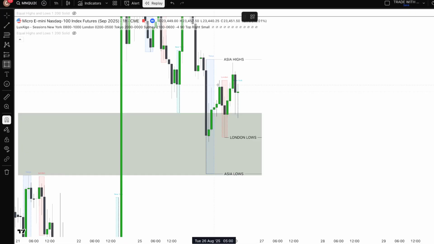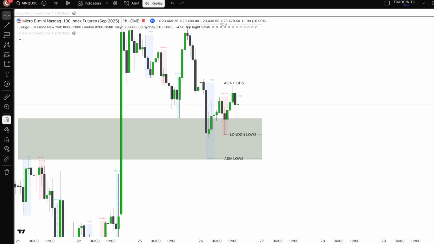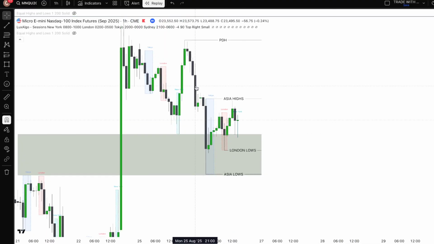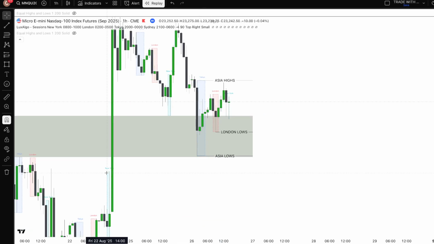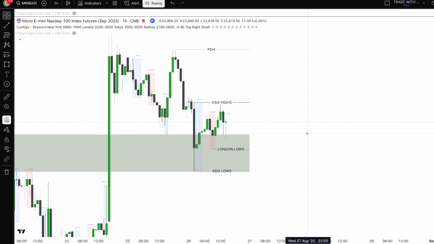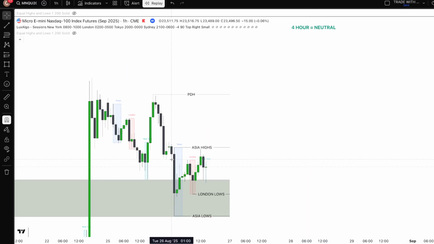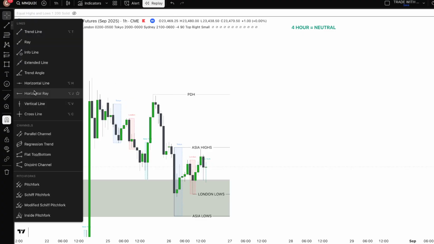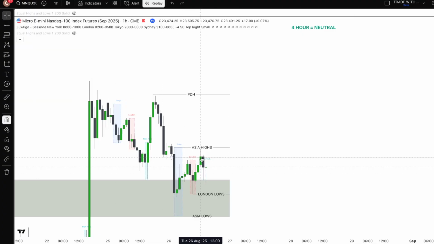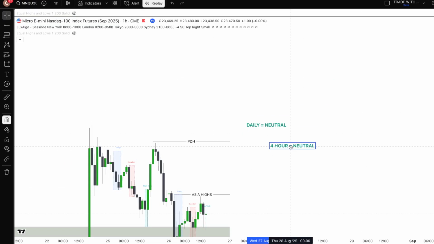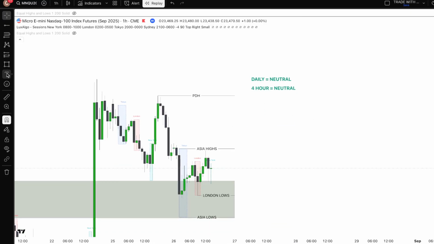We inversed a 1-hour bearish fair value gap, as you can see. We had a 1-hour bearish gap, but we already retraced inside it, so this is a filled 1-hour gap, and we're also trading inside a big 1-hour bullish fair value gap. My bias on the 1-hour is gonna be bullish because we inversed this 1-hour gap, as you can see here. We inversed it right over there at 12 o'clock. So on the 1-hour, I'm gonna have a bullish bias.